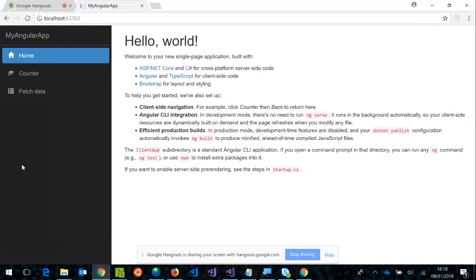So the idea is that your code could run on the server as well as it could run on the client. And that is a feature that we have had in our previous templates for the Angular and React with Redux templates, but we did not have for the React template. I'll explain why that is, and then I'll also explain why we're changing this arrangement in the newer templates.